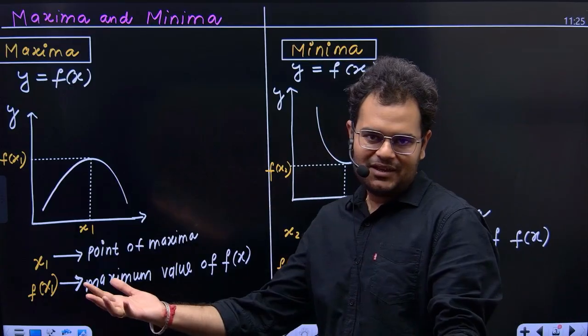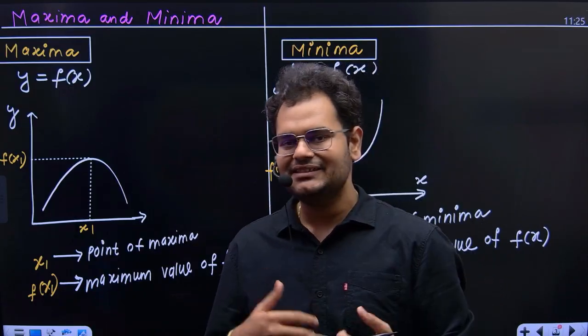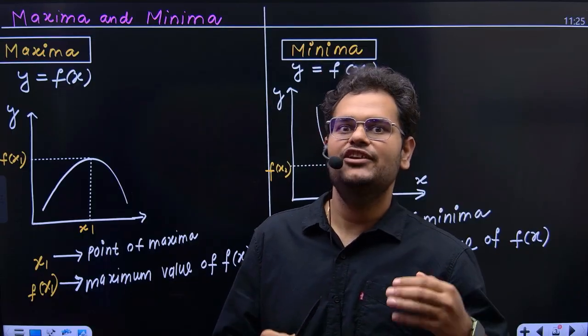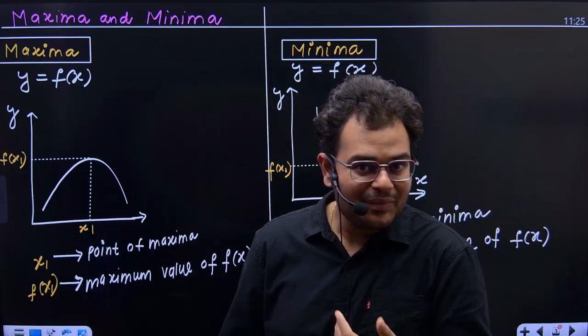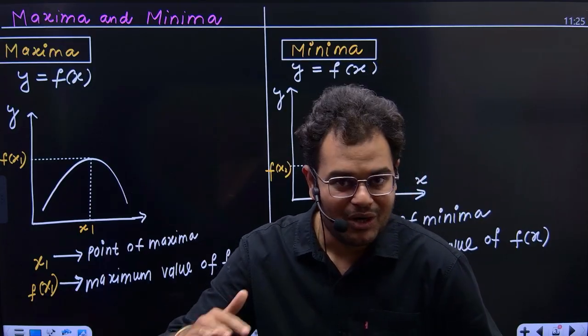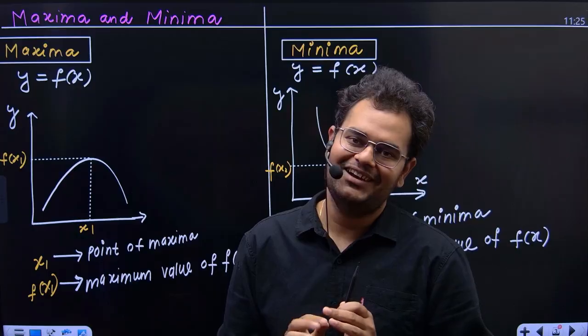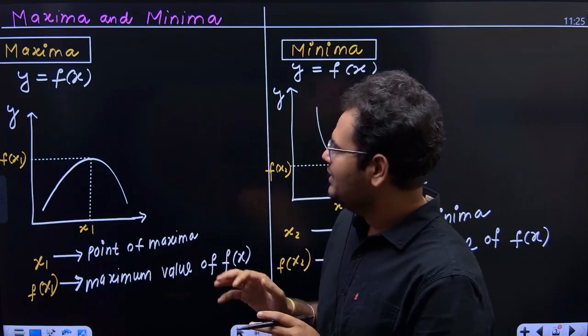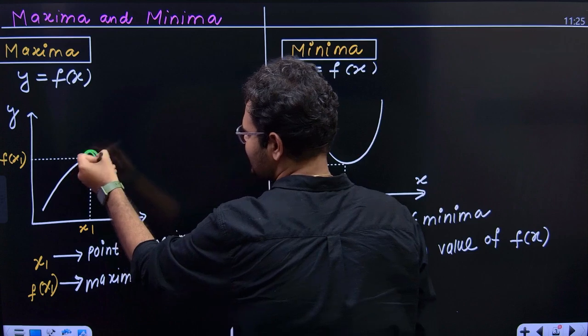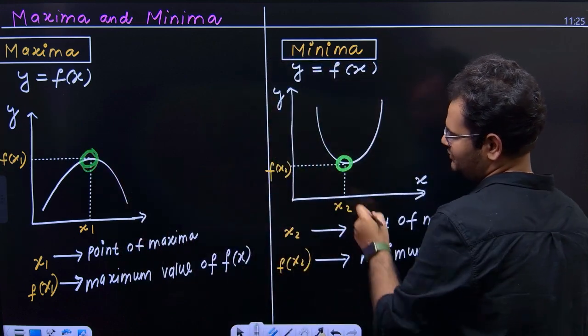Sir, what is maxima? Now daily you are studying for NEET, right? So sometimes you feel like studying and you study for 10 hours, but what happens next day? Usually that study hours falls and it can come to 2 hours, 1 hour, or you may not study at all, right? Similarly, our function also has certain maximum values and certain minimum values.